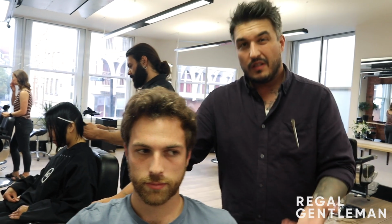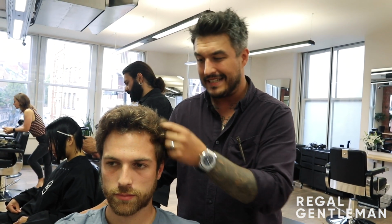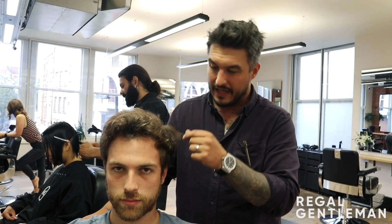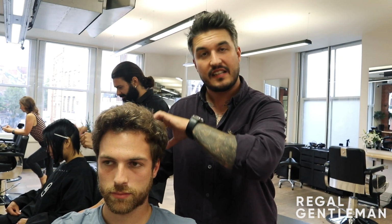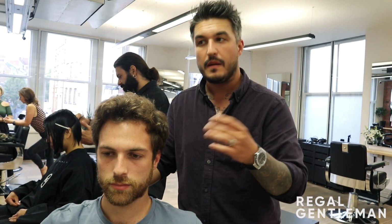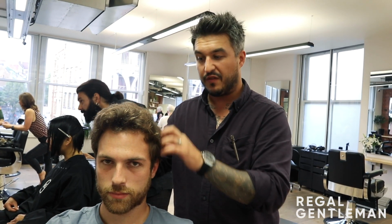Now, there could be a few reasons for that. It can be the way the haircut has grown out in terms of what he got done last time. Maybe there are elements of this haircut, it doesn't need to keep length in the corners, for example. At the minute, I'm seeing a little bit of an overhang here, so that probably isn't going to help. As that sits naturally when he's washed and dried his hair, if it's cut into an overhang, maybe in a slightly higher pattern, as that grows out it becomes very hard to style. You don't really know where to place the undercut, and then it just starts to fall over, and that can make it look very big. You'd agree on that one, Mark? Yes.